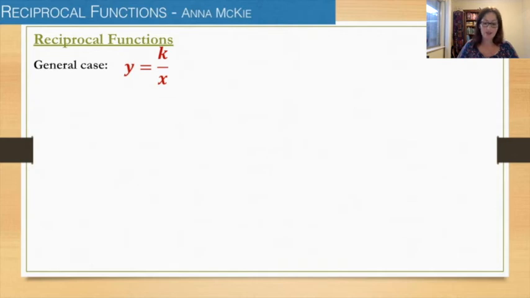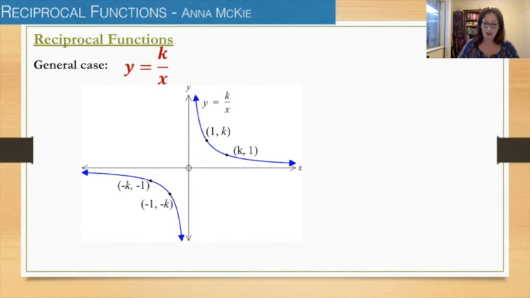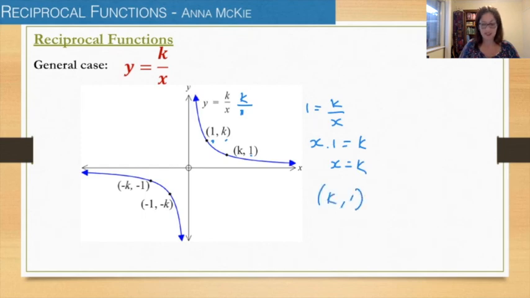Now the general case of y equals k divided by x for any constant k other than 0. Interesting to note here, two of the points are alternating. You see here the x-coordinate is 1. So if x was 1, you'd have k divided by 1. That gives you k, so the y value is k. And vice versa, if y is equal to 1, you would have that equation. You rearrange, multiplying through by x, so you get x is equal to k. And hence the second point that we're dealing with there.